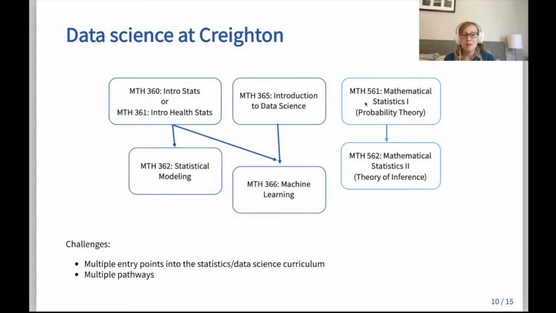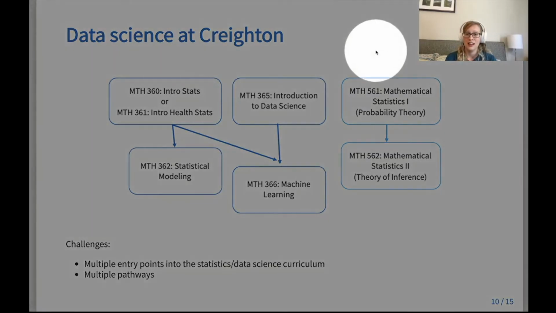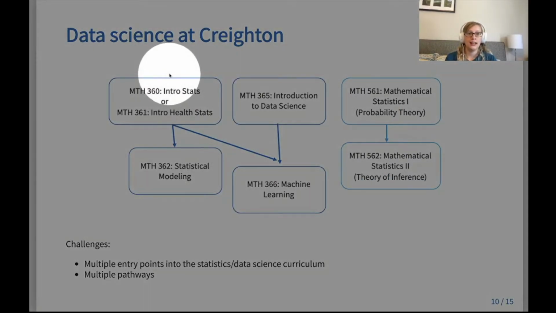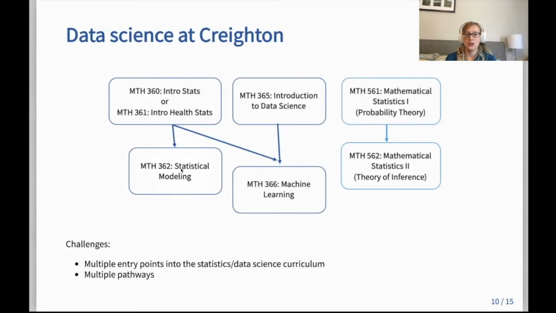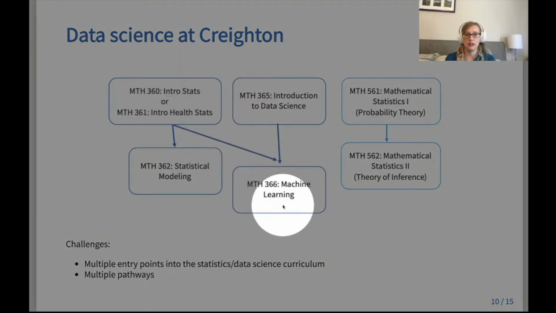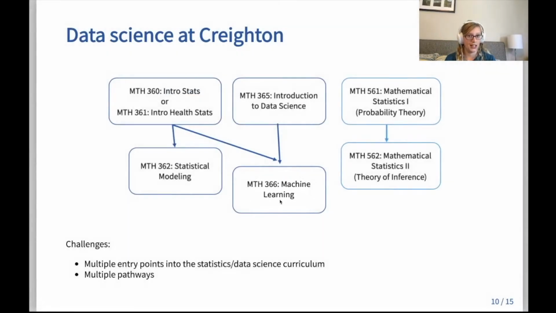Not only that, but we have different pathways through the program. So thinking to our math majors instead, they might just take Math Stats 1 and 2 and never see any of these applied courses. Students might take Intro Stats and then go to Stat Modeling. They might take Intro Stats and then go to Machine Learning if they've also taken Data Science.